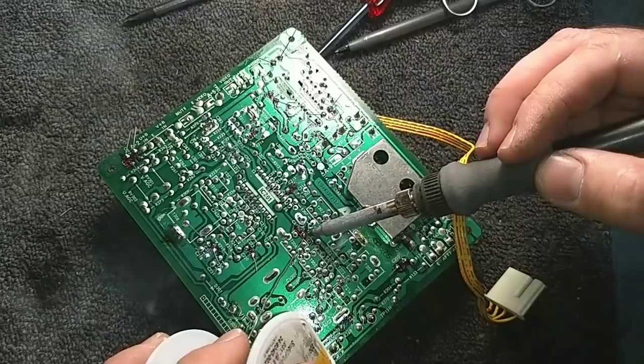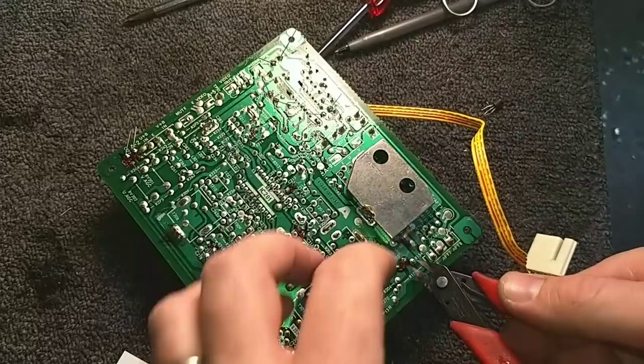Okie dokie. All the electrolytics are in.